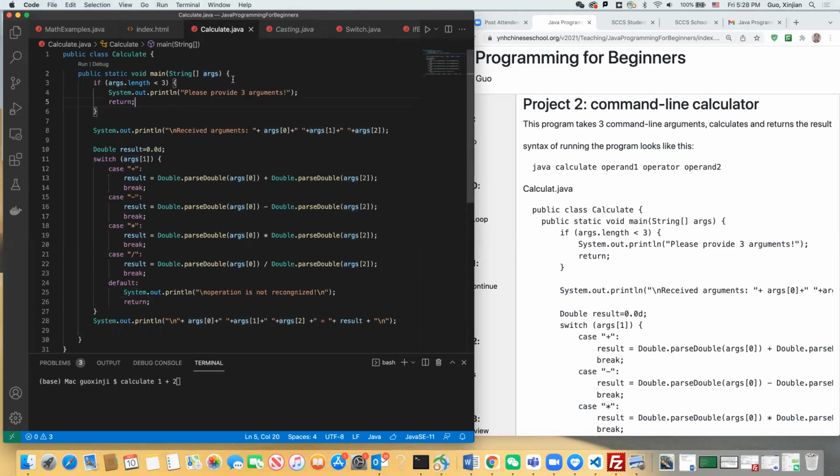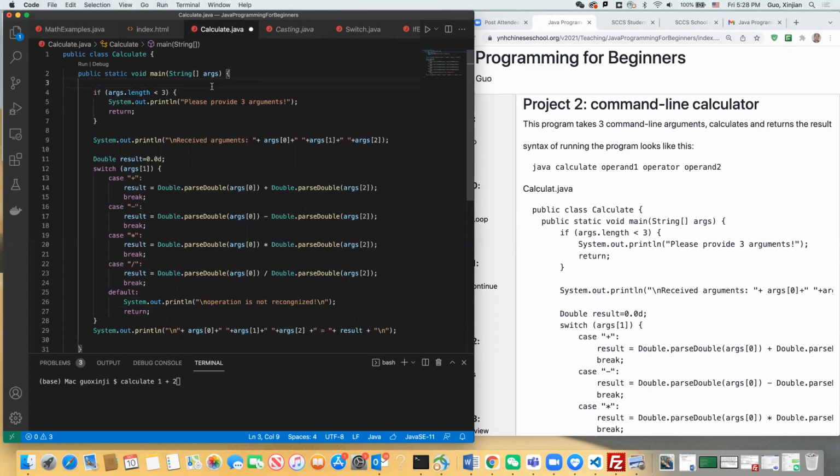So the first thing is first, right? We know the arguments we're going to get. Since this is an array, we have the length property we just reviewed. If the array length, that means the number of arguments, is less than 3, then I cannot calculate.